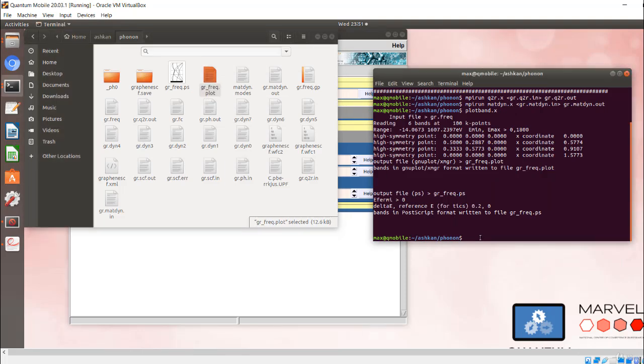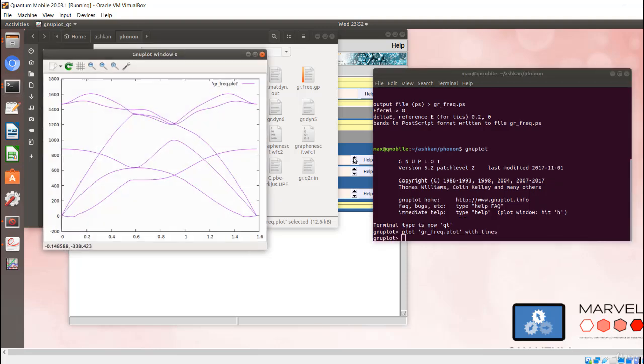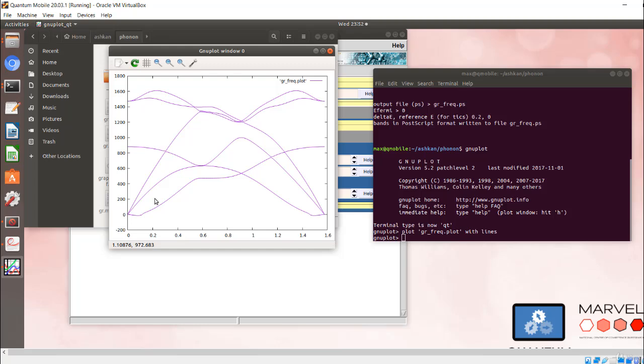To plot this we can use gnuplot and then type plot and the name of this file, that is gr_frequency.dat.plot, with lines. We can see that the phonon dispersion figure is created here.